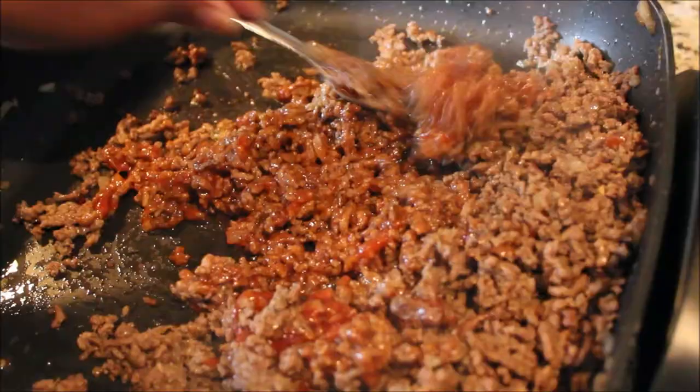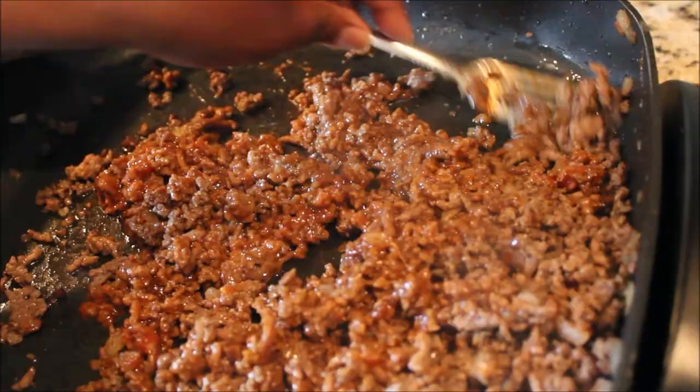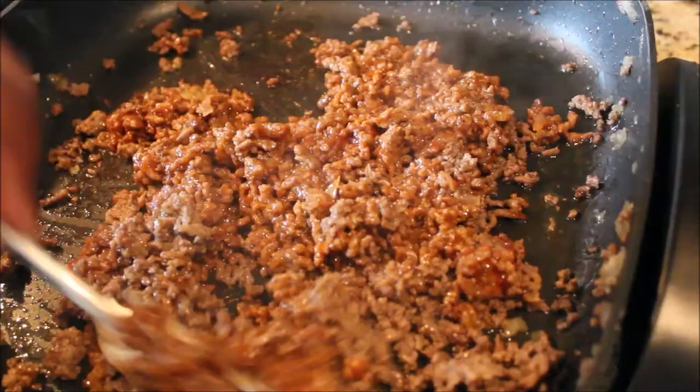Like I said, I must have been about, I don't know, how old was I? I might have been about 12 and I visited my aunt and she said, do y'all want chili dogs? And this is what she served us with a hot dog.